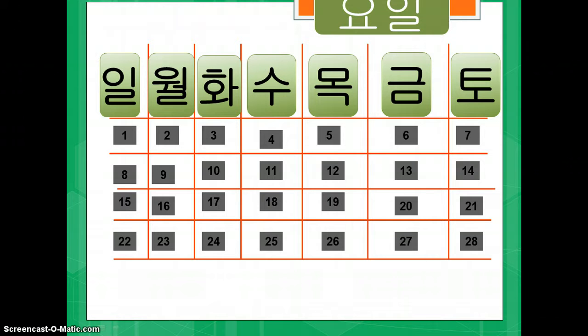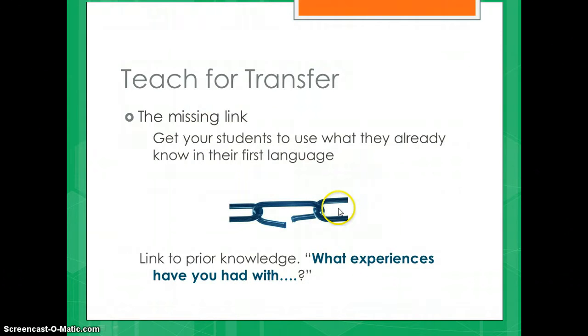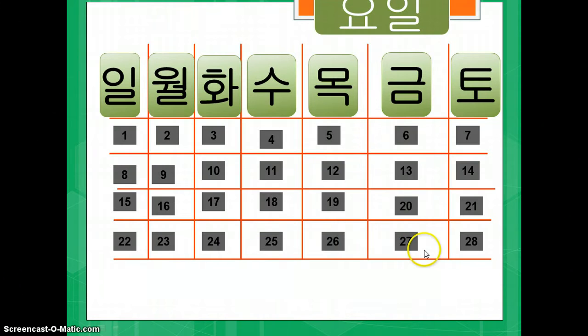Chances are most of you have thought that these are the days of the week. And in Korea, the week can start with Sunday. So here we would have Sunday, Monday, Tuesday, Wednesday, Thursday, Friday, and Saturday. So what tipped you off? Obviously, it was the fact that I laid over a calendar for you. And in this case, I guess you can figure out that this is February in a leap year.